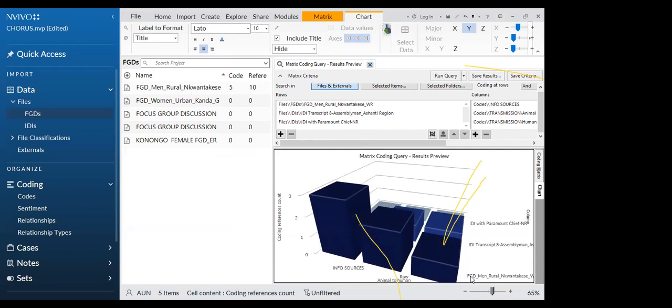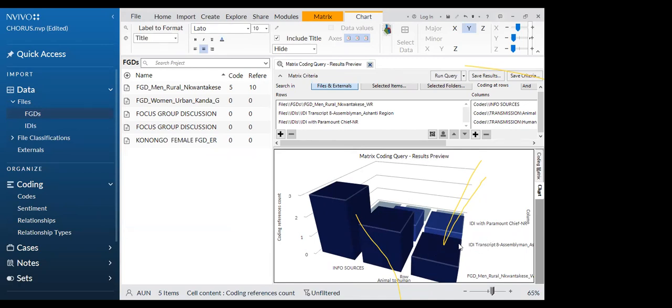So we have the FGD men from the rural area. And you can see that for them, they have the highest coding reference count for information sources. So we got a lot of our information from them. They had a lot to say about how they heard about the Ebola virus. And then we see their animal to human information, and then their human to human information.